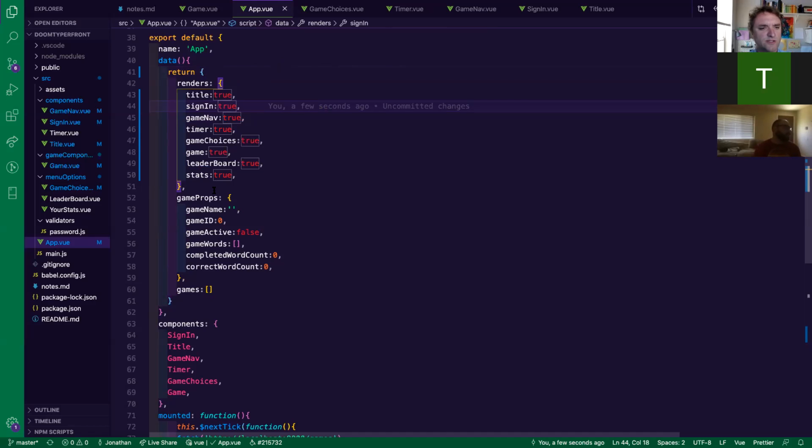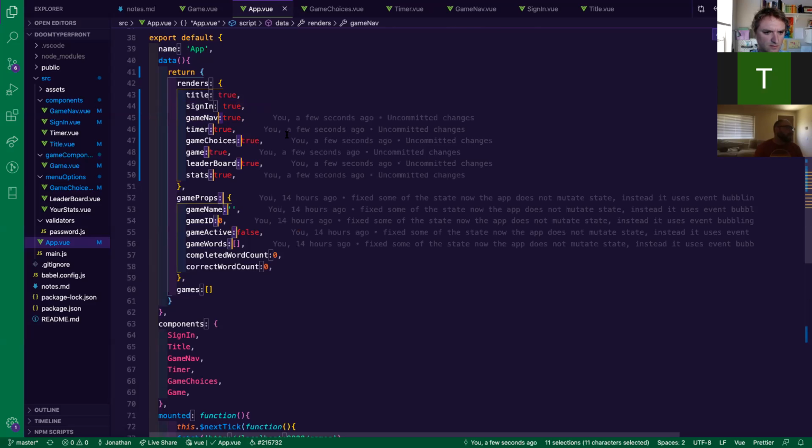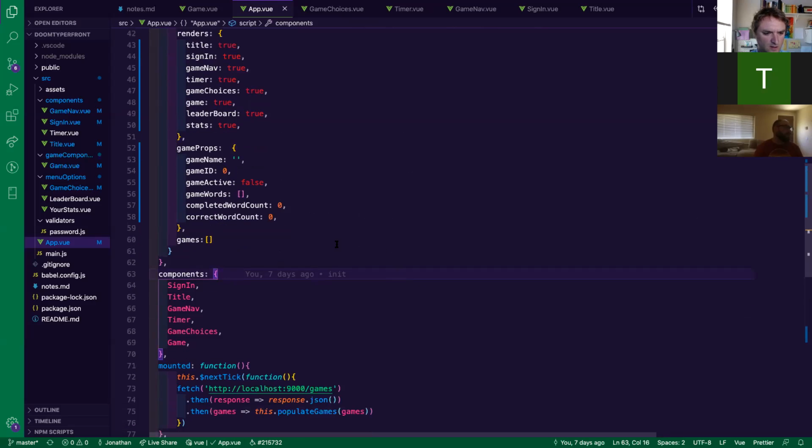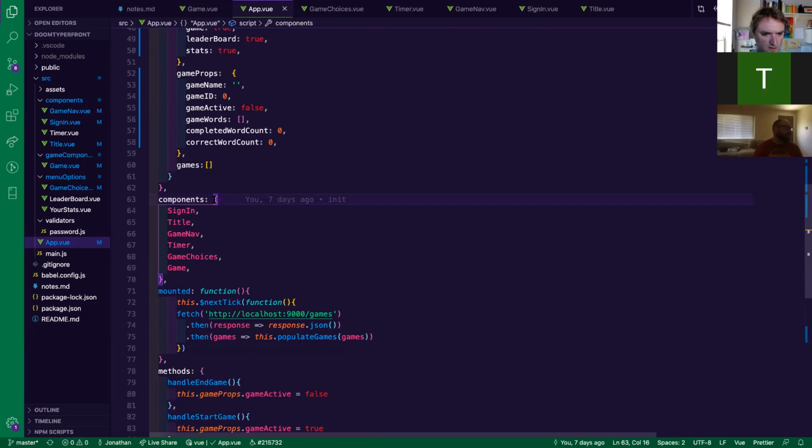Also, linting issues here. Put spaces after those colons. Bam, bam. Oh, I guess I could just do that. Okay. I know it's not as cool as Vim, but nothing is.